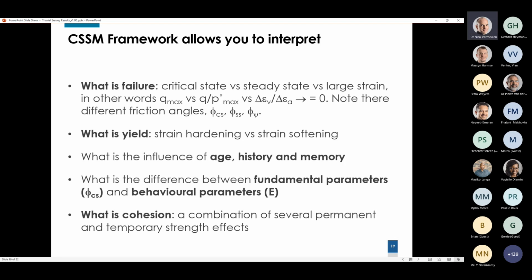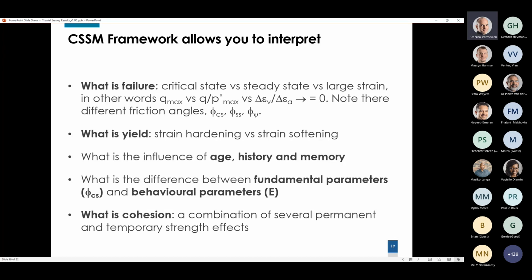And these can lead to very different types of friction angles, ranging from critical state friction angles to steady state friction angles to angles of dilation and many more. Also, and I haven't touched on this aspect of the survey, we also asked respondents to infer stiffnesses from the results. In order to do that, you have to understand what yielding is and when yield happens, and what things like strain hardening and strain softening imply when you interpret the result.